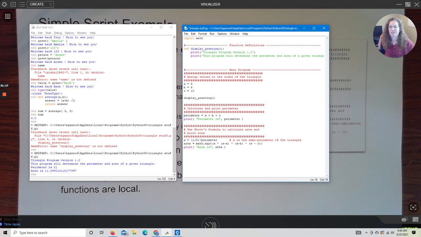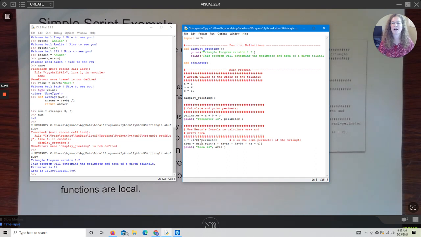Okay, so we've now displayed our greeting. For this calculate and print perimeter, we should really put all that perimeter stuff in a function. So up here we can do def, and then perimeter. What do we need to calculate the perimeter? Well, we need three sides.